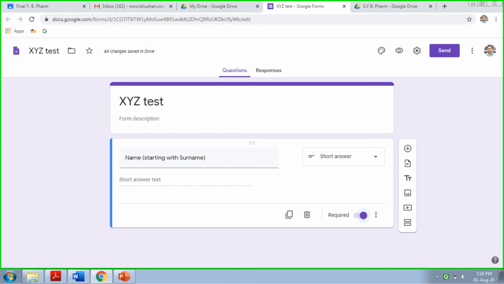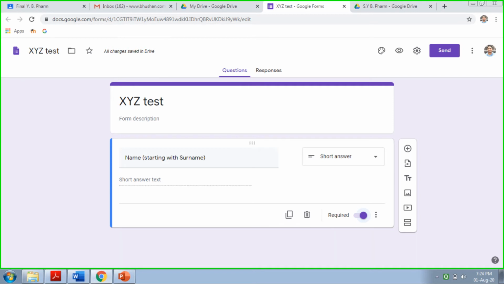On clicking the blank form, this is our blank form. Now I have renamed the blank form as XYZ test, but in your case it will be untitled form. Now you need to rename it according to the test, like test 1, test 2, or test of some subject, whatever it is. And once you rename this and click here, again the same name will appear on the title of the form.